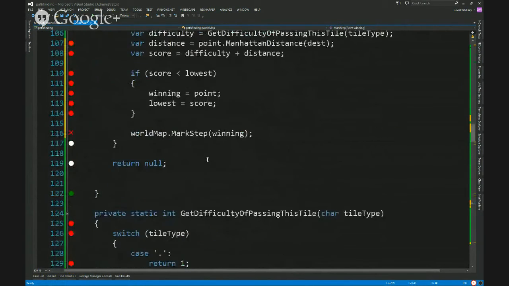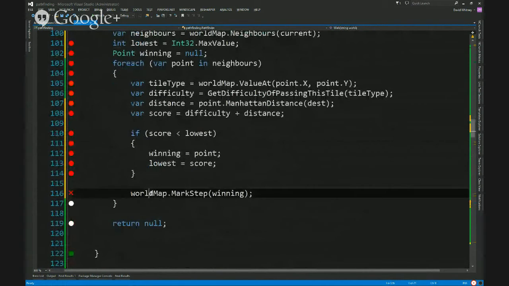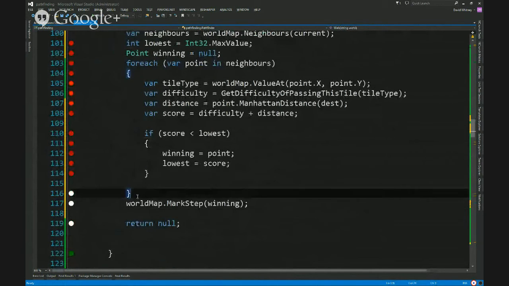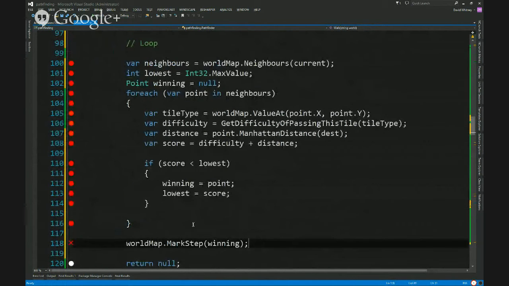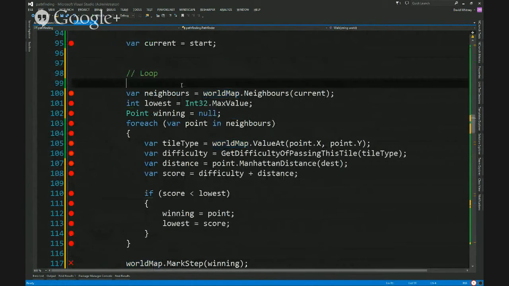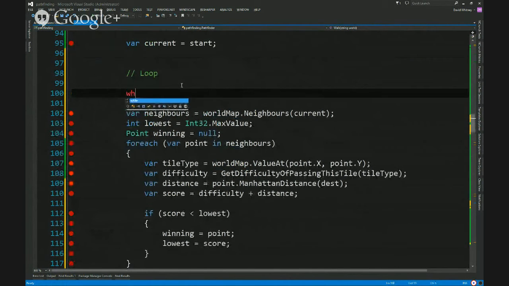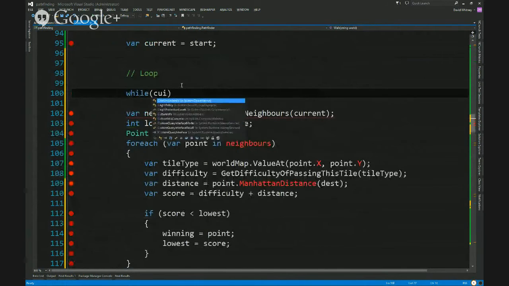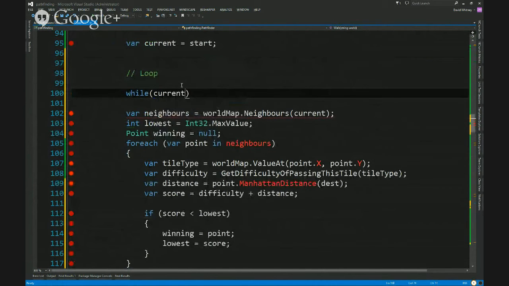If we leave that not implemented, so much scrolling. Oh, yeah, of course, sorry. We do this here. So we mark step winning. Great, that's fine. I'm going to stick this while loop in: current does not equal dest.